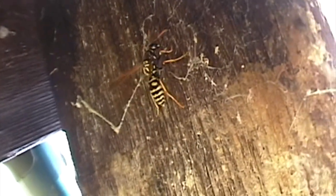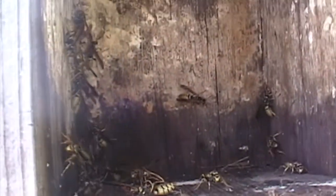European paper wasps are usually found in boxes that are left in the full sun. Now, when I say that, I don't mean that you usually find them there. I mean, if you find them, that's usually where the box was. You can rub a bar of soap along the box ceiling, and they will have trouble affixing their comb to the ceiling, which is what they usually like to do.